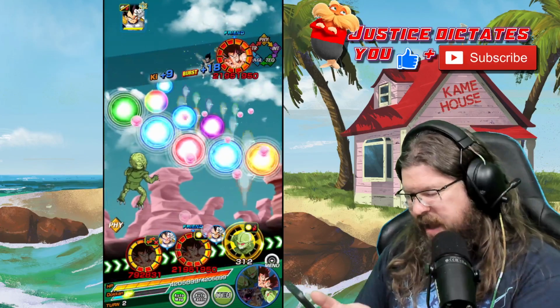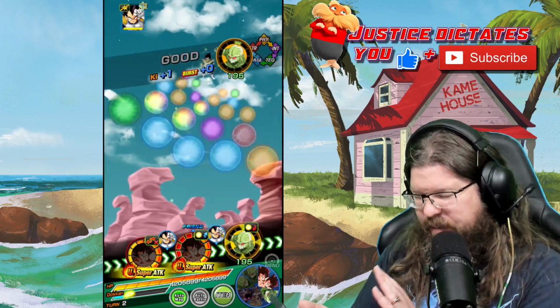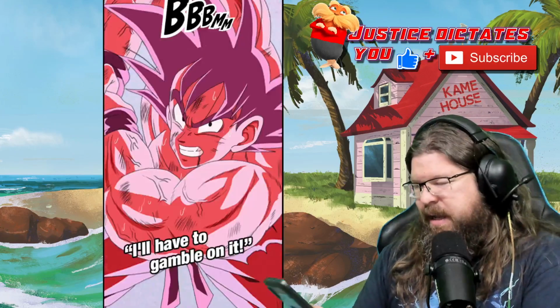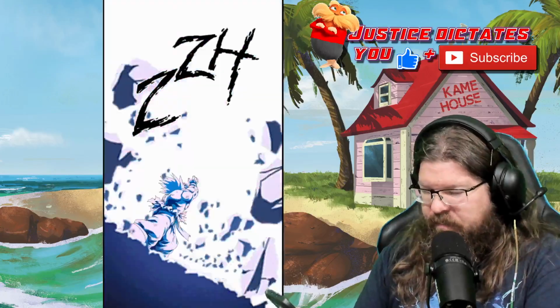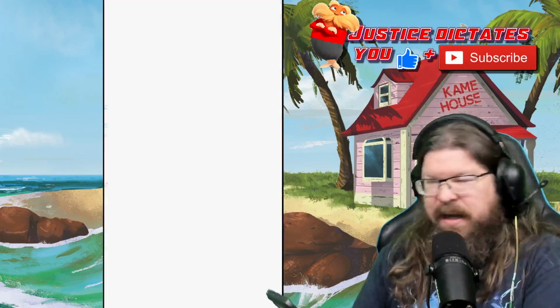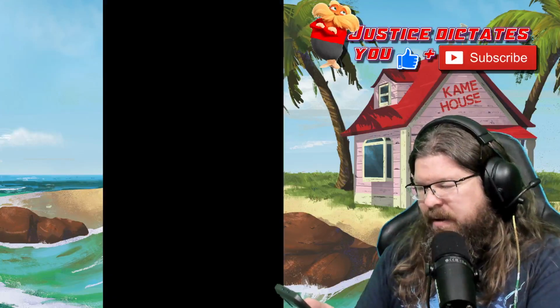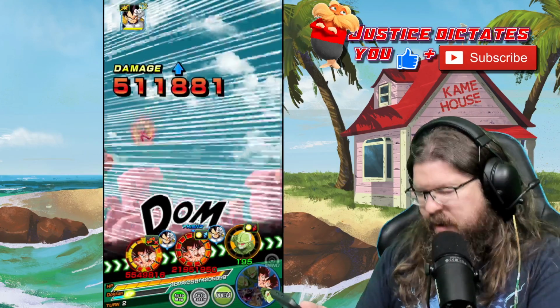I'm not going to bother with the active skill, because I thought the active skill did a little bit more. But the SA is the one that's really going to seal it for us. So let's not waste any more time. So since we're not getting a crazy use super here, I don't expect this to be wild. No, it really isn't. It really is not.